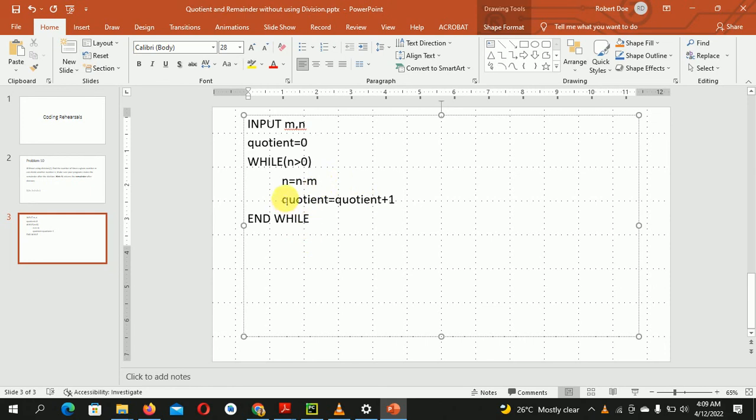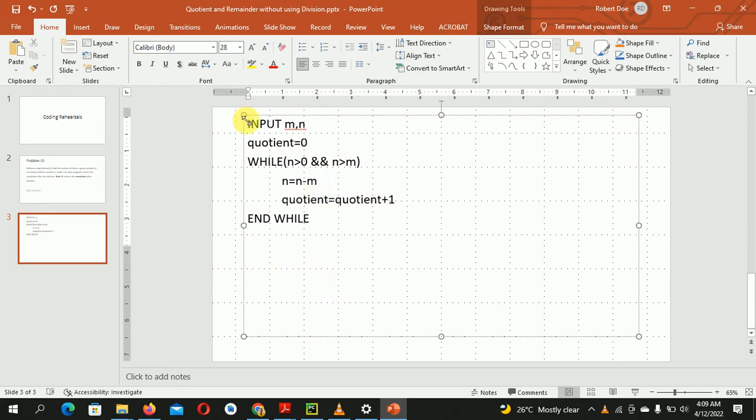You cannot subtract anymore. Someone can also decide, okay, while n is greater than 0 and n is greater than m. In that case, we will only enter this loop only if the value of n is greater than the value of m.